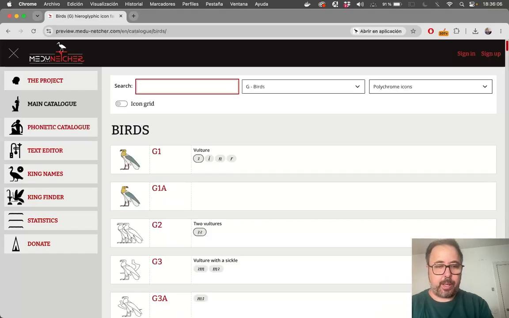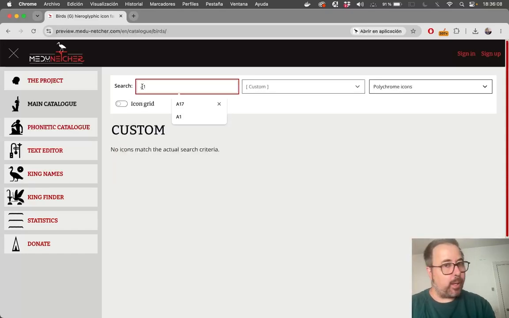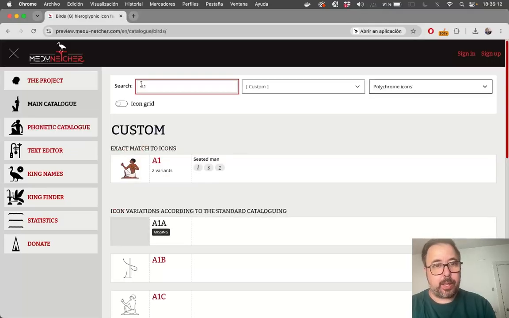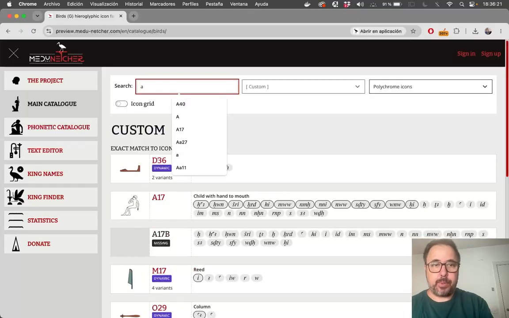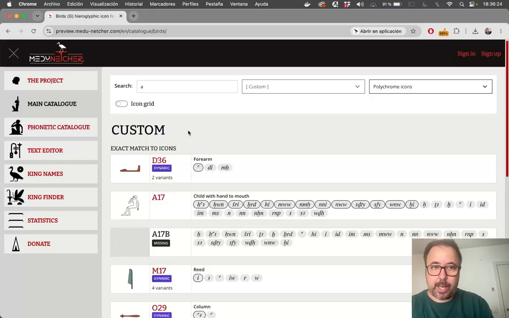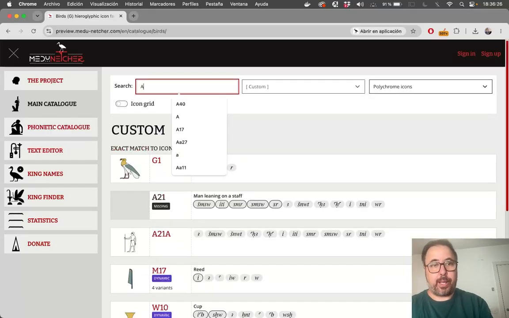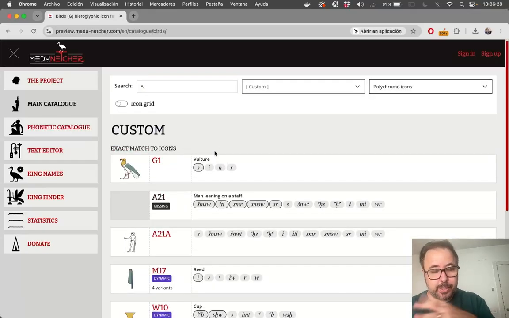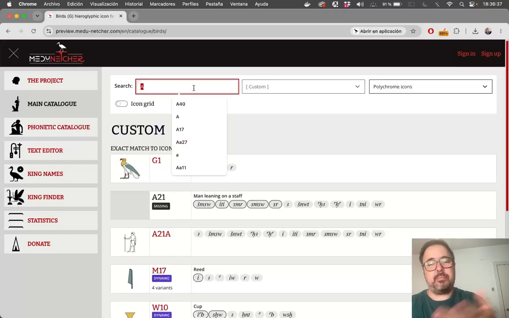For example, A1 with a lowercase a will not find anything, because the icon is A1 with a capital A. This is important because when you look for phonetical values, it's not the same to look for one sign than another, because it's a different phonetical value. But you can also look for the description, and in this case it's case insensitive.